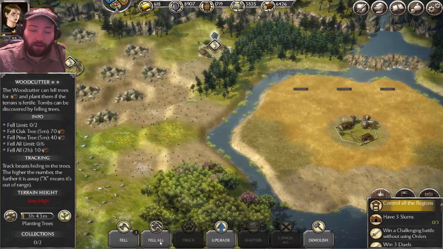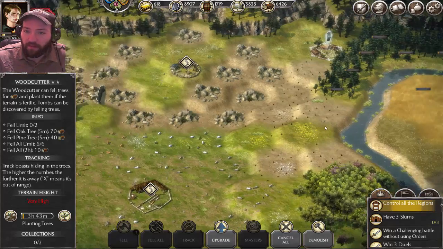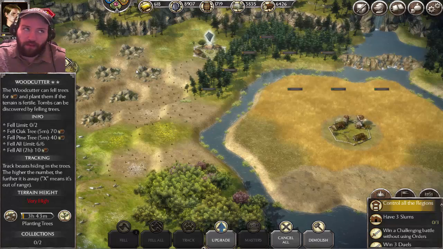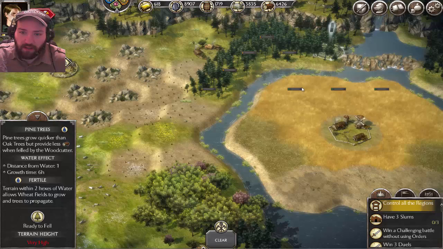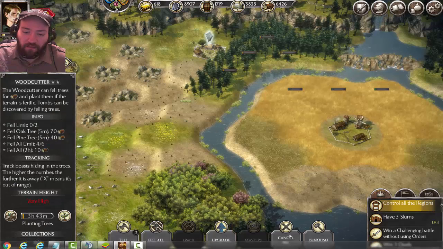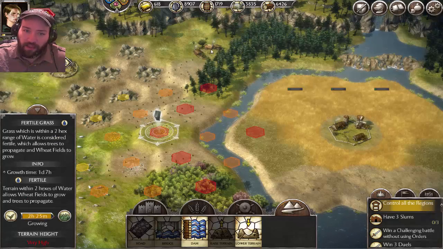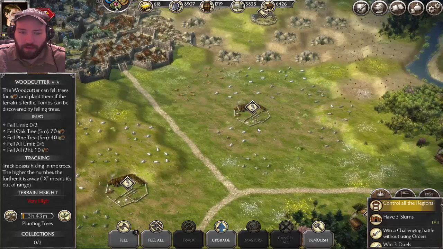The other thing, when you click fell all, like trees, it'll try to chop everything in the area. Before, if you ever accidentally did this, you would have to manually cancel all of them like this. But now they have a cancel all function right here in the woodcutter. Thankfully, they worked that out.